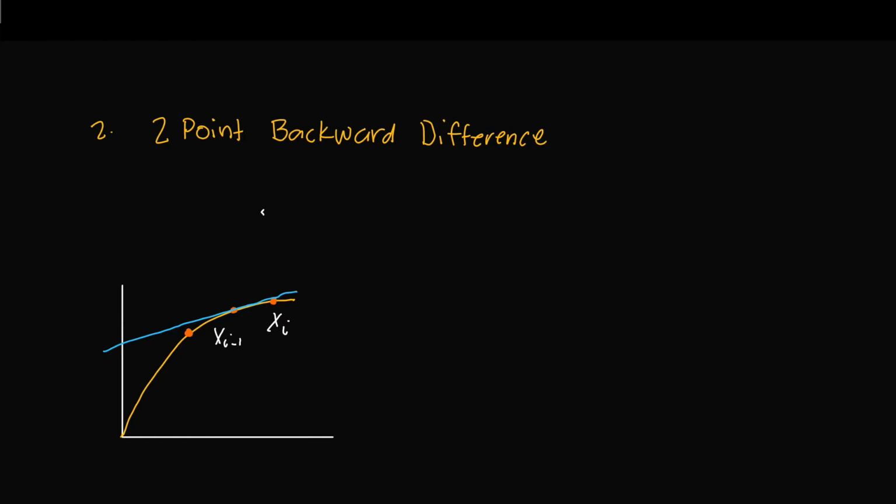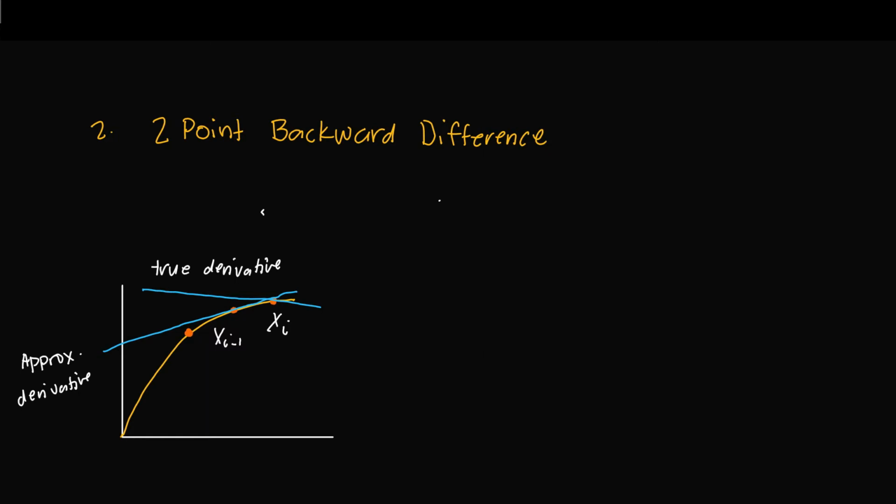So we will be drawing a tangent line that represents the approximate derivative at the point x sub i minus 1. Again, we will draw the true derivative right here. Let's write here true derivative. And this one is the approximate derivative. The solution in deriving the formula for the 2-point backward difference is similar to the 2-point forward difference. The only thing that is different is the variables being used, because here we use the point x sub i minus 1 as the nearest point.